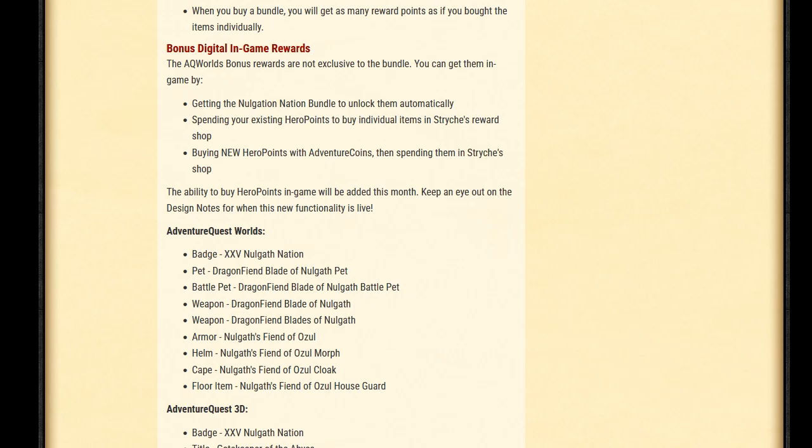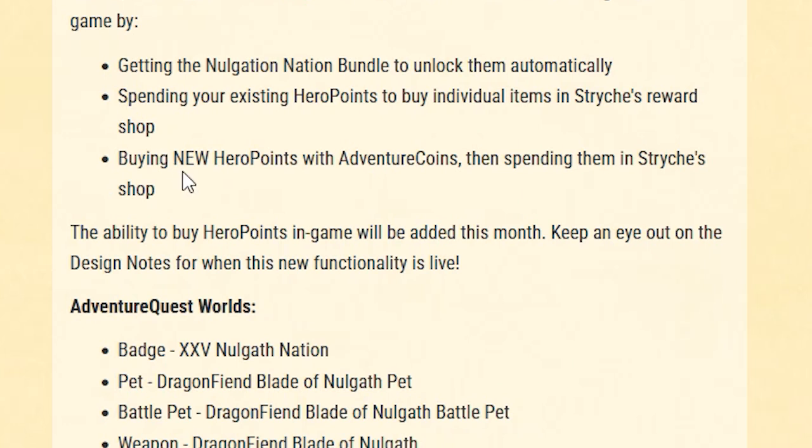In this one, I'm going to be covering some AQWorld news as well as some AQWorld Infinity news. Let's get into it. The first thing I noticed was this. This really surprised me. There's going to be a new way to purchase hero points using adventure coins. It says you can buy new hero points with adventure coins, then spend them in the shop. And the ability to buy hero points will be coming in-game later this month.